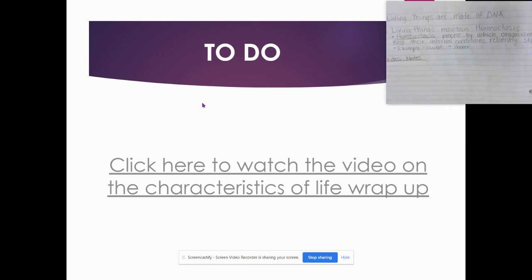Okay. We need to remember that these notes are going into our notebook as soon as we get it. So just keep up with these things. If you have a hard time keeping up with things, put your name on it and put it in the purple tray, and I'll hand it back to you when we get our notebooks.